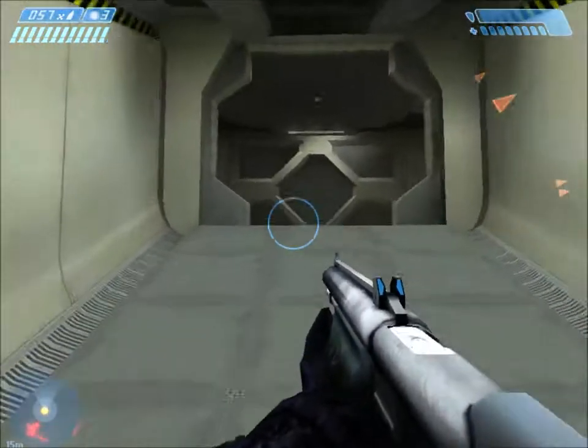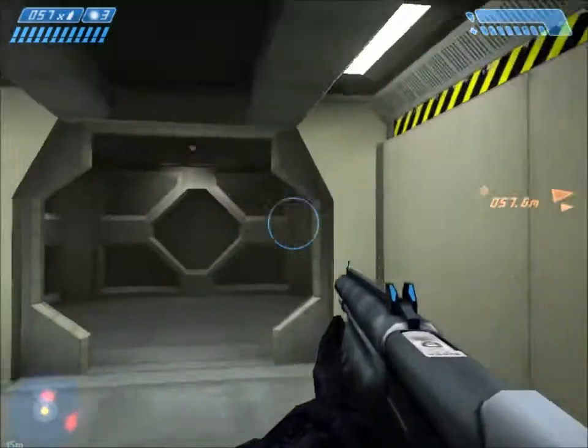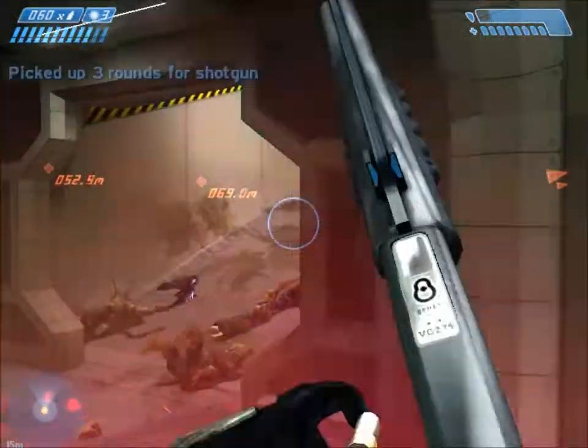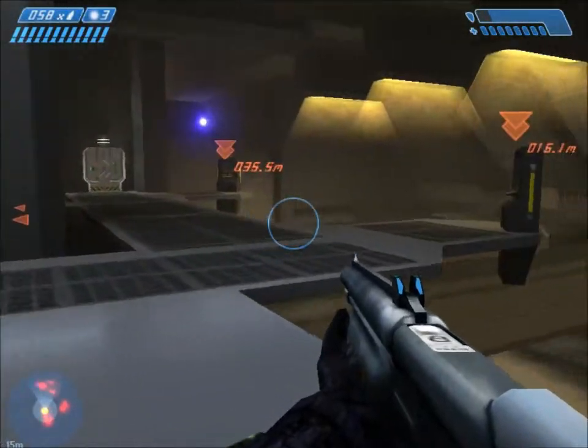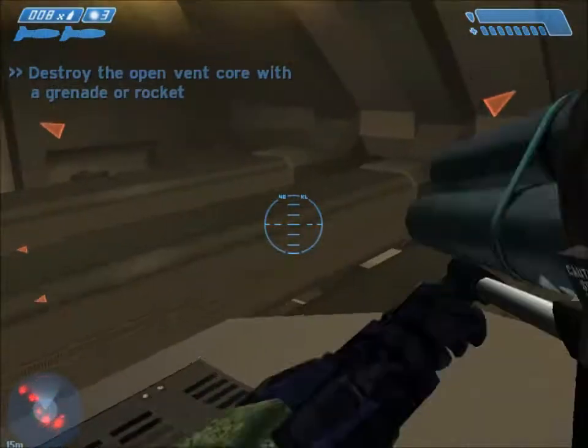Alright, so basically what we're actually doing is pressing buttons and shooting things with rockets. Now this part, the only reason you should stop is to back off from the exploding guys. Otherwise you want to keep moving.